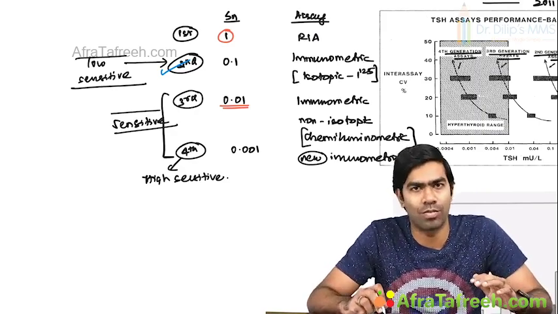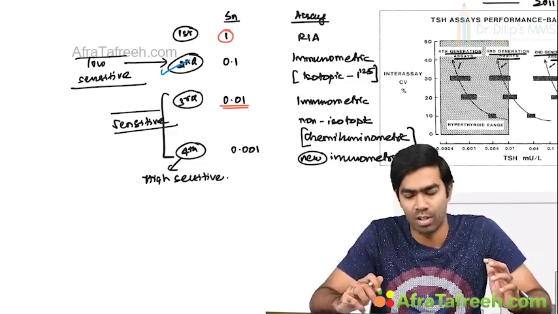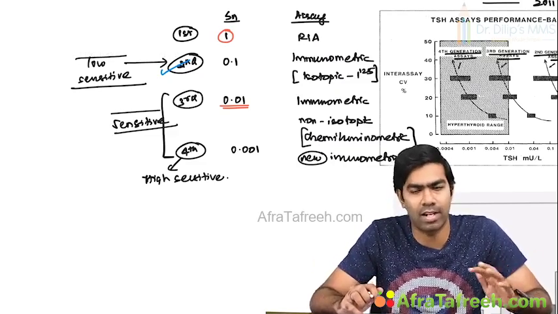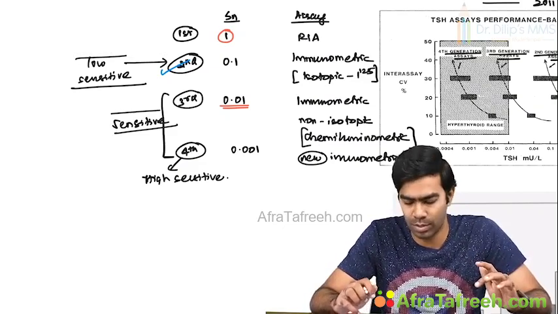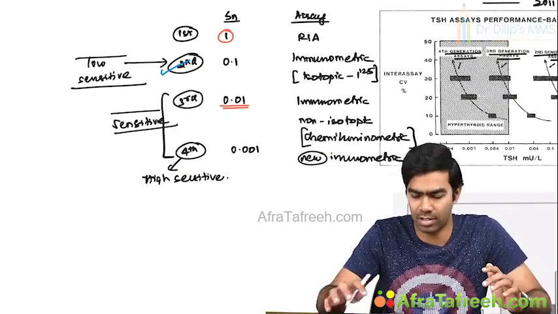They are not used anymore, first generation. Either second, or if you want sensitive assays, they can go for third and fourth generation. Fourth is the highly sensitive. Highest sensitivity is the fourth one only. So when you might be needing a third generation or fourth generation in certain conditions.